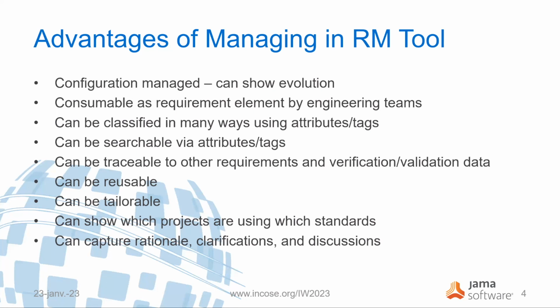When you have them in a Word document, it's very hard; they're not marked up in any way. You don't know the evolution of that, but in an RM tool, it's easy to reuse those and have libraries of them, so that you can see which projects are using which requirements, and then you can tailor them too. So when you have them in the tool, it's easy for you to say, yep, this one is not applicable. These are applicable.